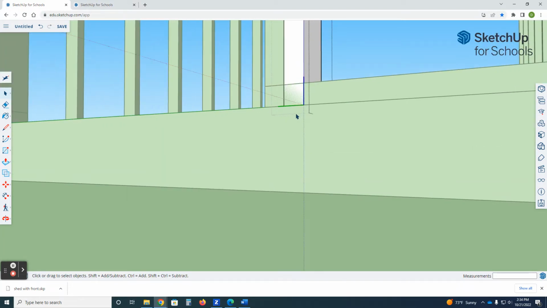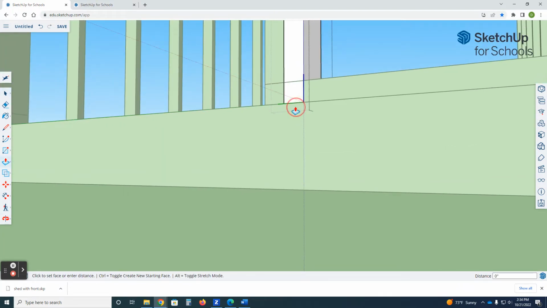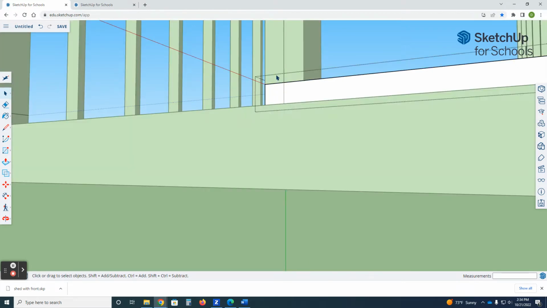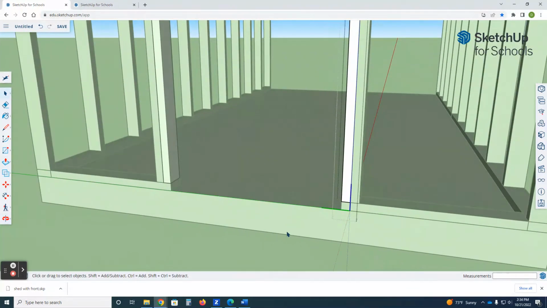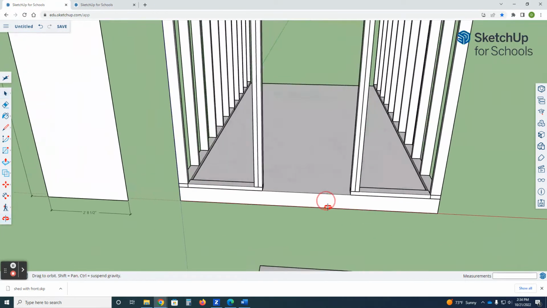Now we're going to come into this guy, push, pull, click key, and so it matches. Click out, and I'm going to do this one. Oops, not that one, this one. Same thing, push, match it up here. And if you notice, see how it's doing the same thing on the other side too. That's why we like components. So I only have to do it to one side. Okay.